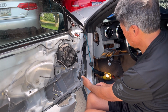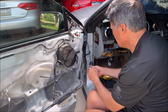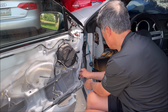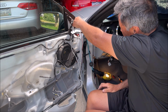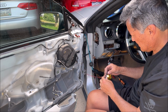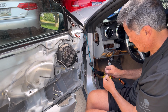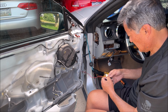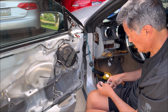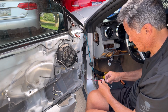Okay, I got it through. Got it through the grommet, got it through here. Let's get more of it, and then back up here. Make sure we got enough to connect to the mirror. Take off this tape. Definitely gonna shorten this video. I guess I had to record it just to go through the aches and pains of it.